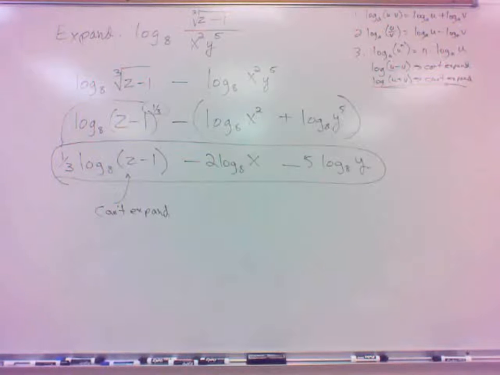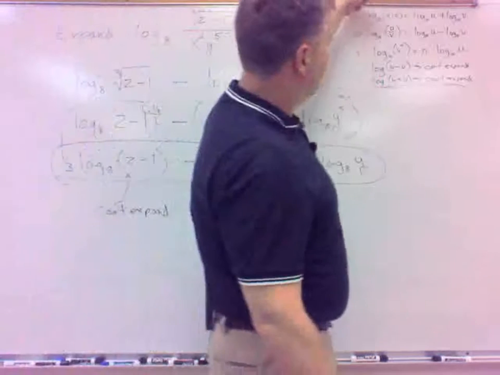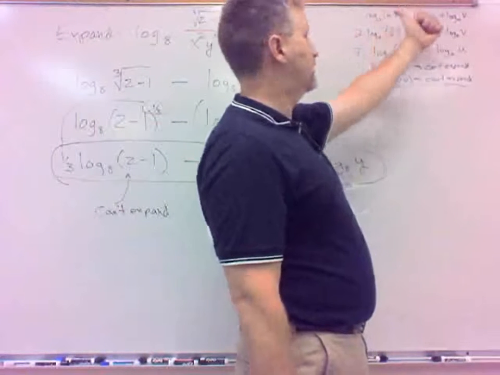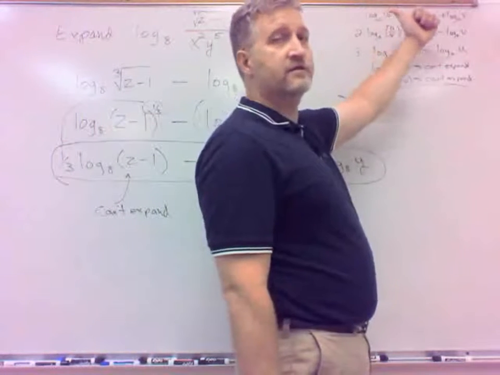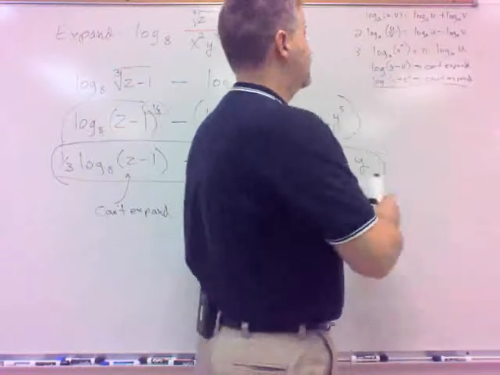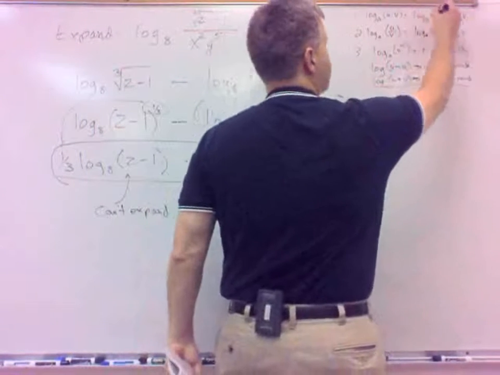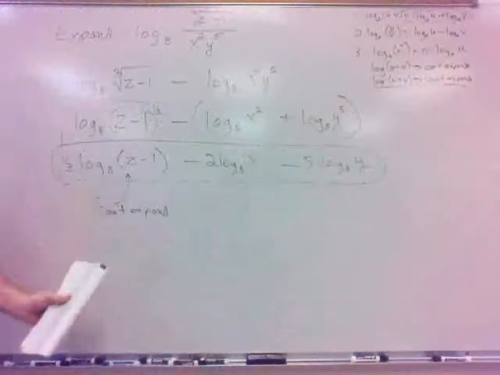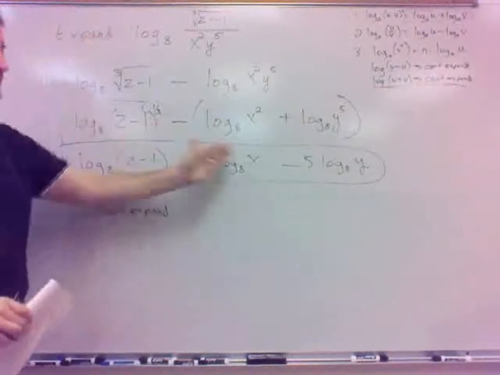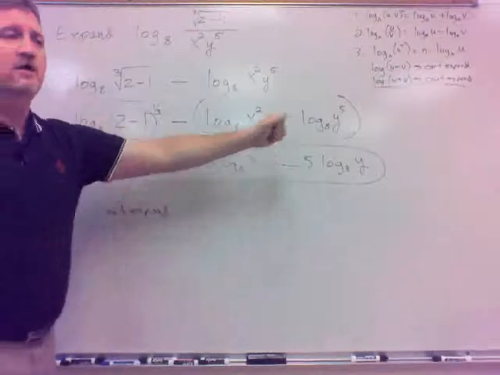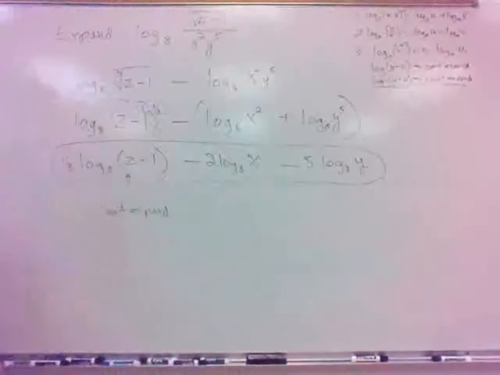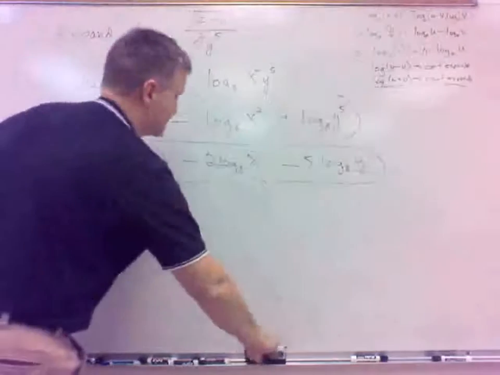However, there is the other side to this. We're going left to right there, that's expanding. But the other thing we can do, and sometimes we will do this, is go the other way, and take something like this and rewrite it like that. That's condensing. Expanding is taking one logarithm and writing it as multiple logarithms. Going the other way is taking multiple logarithms and writing it as one logarithm. That's what we want to do here next, and that's called condensing.